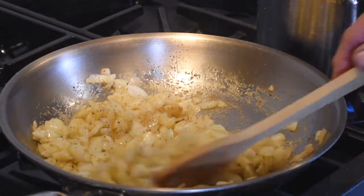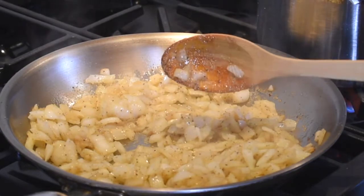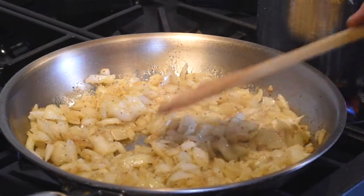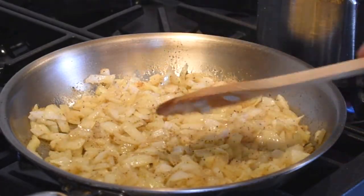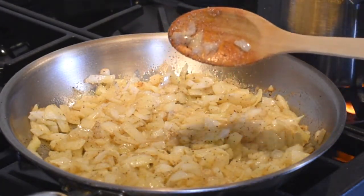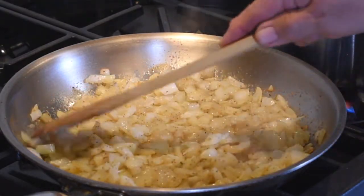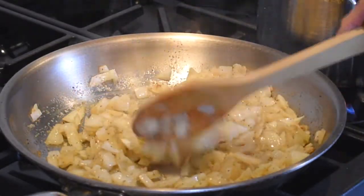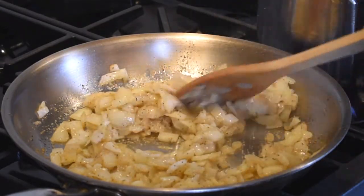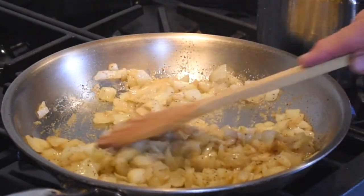Now for my seasonings with the onion, I didn't tell you guys that yet. As you can see, the little black specks, I like black pepper in all my stuff, so I put a good dose of black pepper. I've got a ton of garlic powder or granulated garlic, onion powder, and a nice amount of salt. You'd be surprised how well it seasons the dish. You think it's going to taste salty, but it's really absorbed. It just gives such beautiful flavor. Yeah, these are coming along real good. We're going to let them continue to cook down.